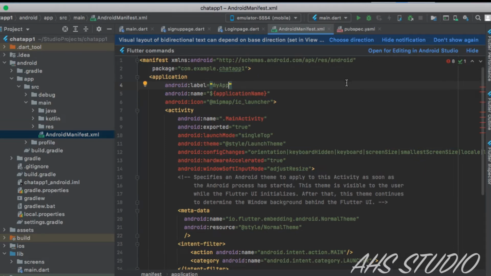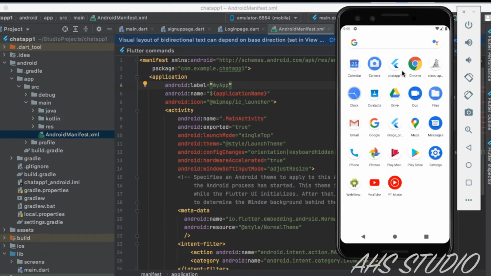Okay, let's save it, and we have to rerun the app. After we rerun our app, we will get these changes. Before I rerun the app, let's see the other portion of our app as well.